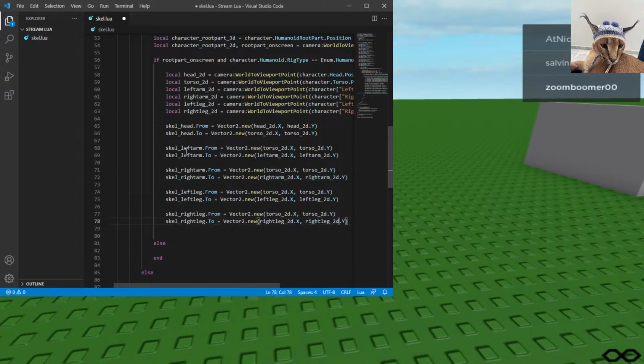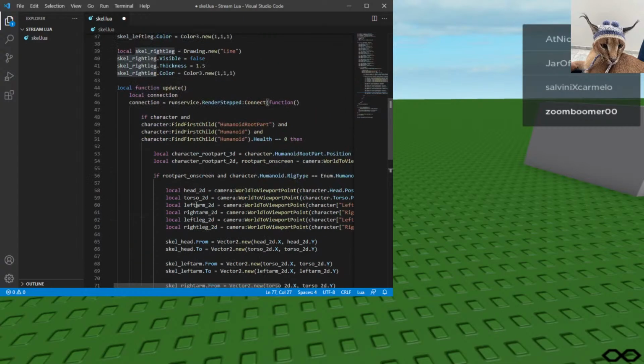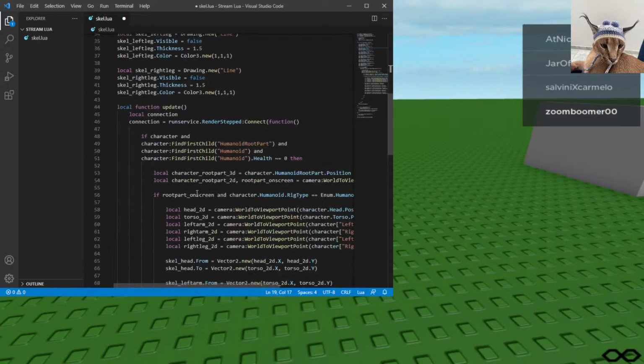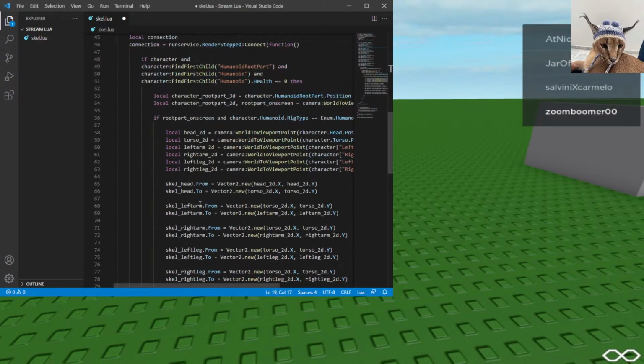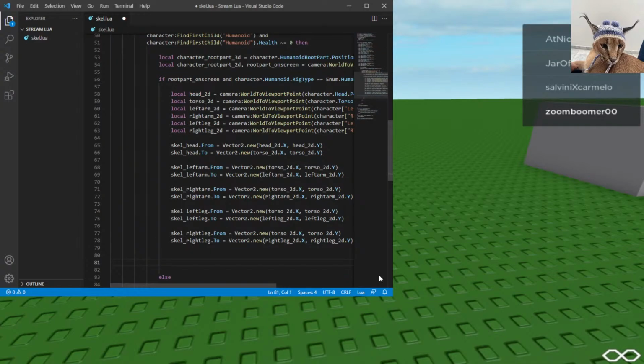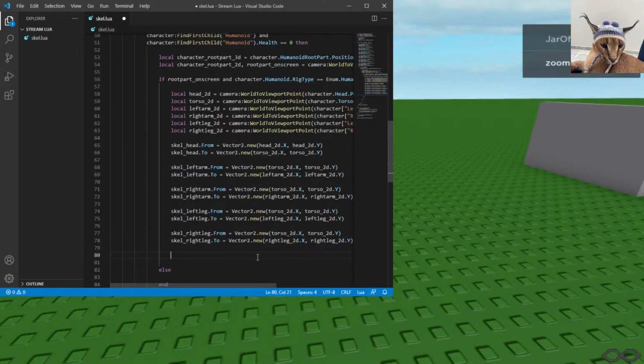All right. For these five, we're not going to be taking the torso because we're not using that line yet. I'm going to explain that later because this skeleton ESP for Roblox is ugly. I have to confirm that. It's pretty ugly. Well, it's because of the bone format. It's actually going from the actual middle of the part. But I'm going to show how to make it better, I guess.